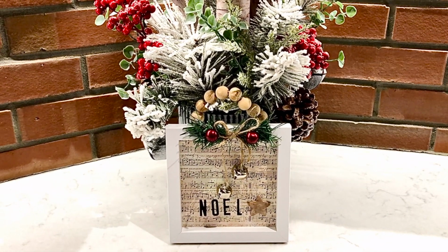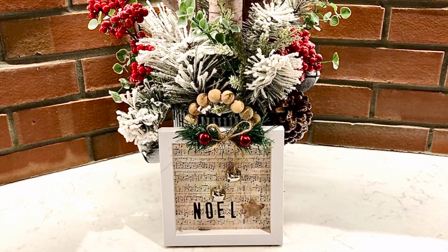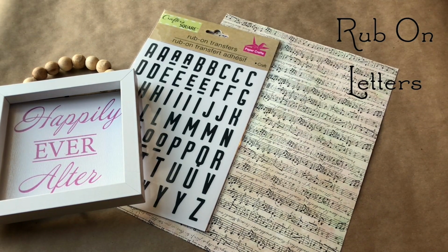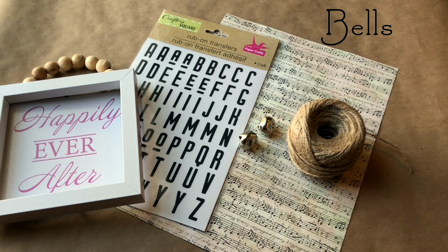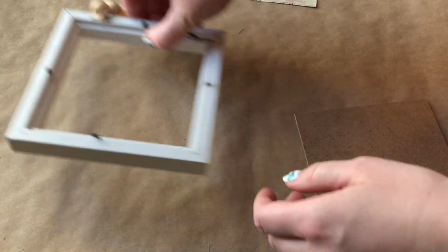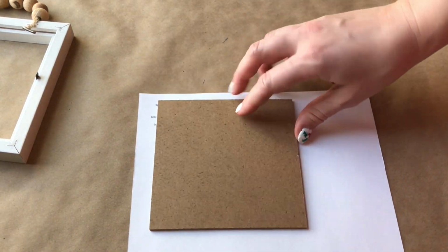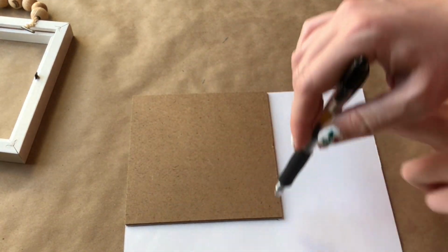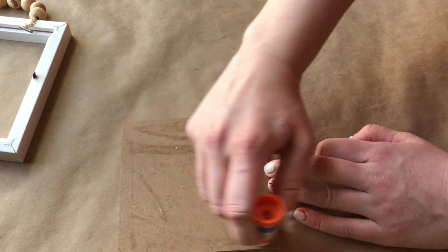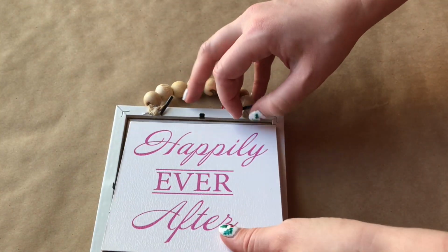This Noel sign is the last DIY gift in my video. Here's everything you need to make it. These beaded frames have been at the Dollar Tree for a while now, and I keep seeing them brought out for each season, so definitely pick one up because they're perfect for DIYs. I ended up taking some musical scrapbooking paper and cutting it out and just using a regular glue stick to glue it down onto our base.